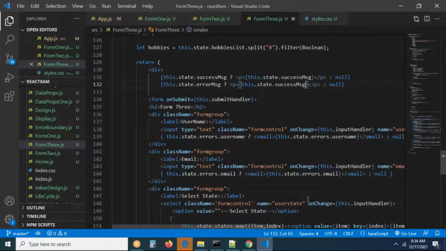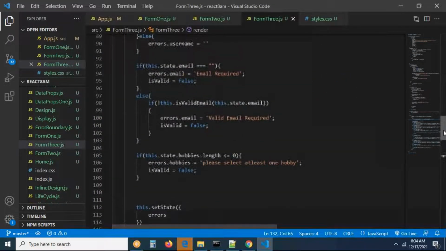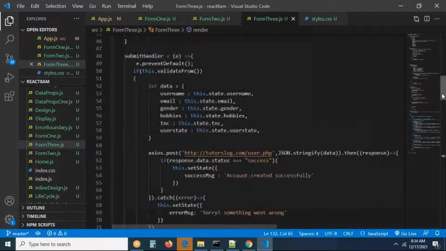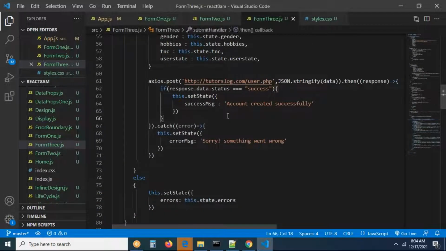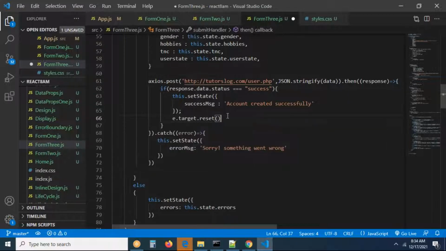To clean the form data, once you got the success message, I have a small thing here. Where is our submitting? This is the place, right? So you can simply write, lot of ways are there. e.target.reset. We can write like this also, or else you can write document.getElementById.reset also, or else the current form. e.target means current element.reset. What is the current element? The submit is happening on the form, right? So e.target.reset also we can write.